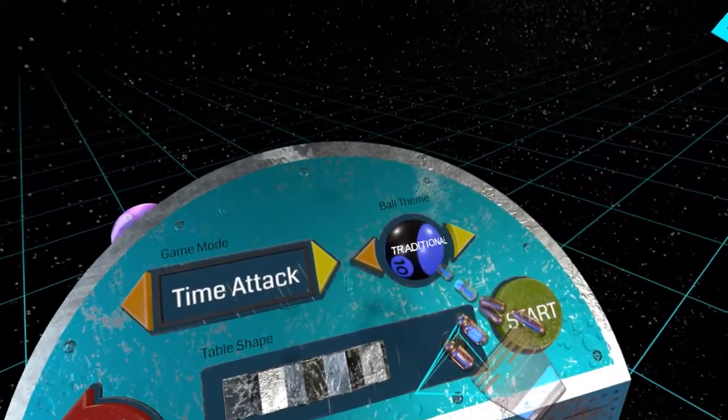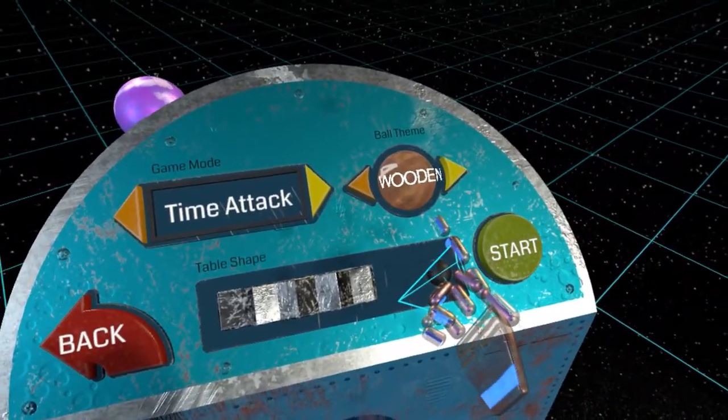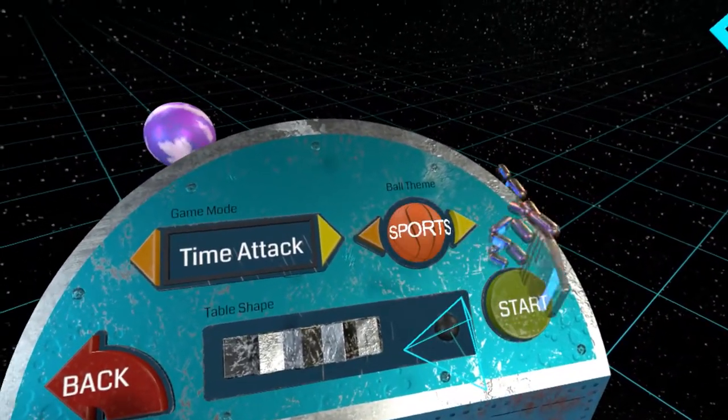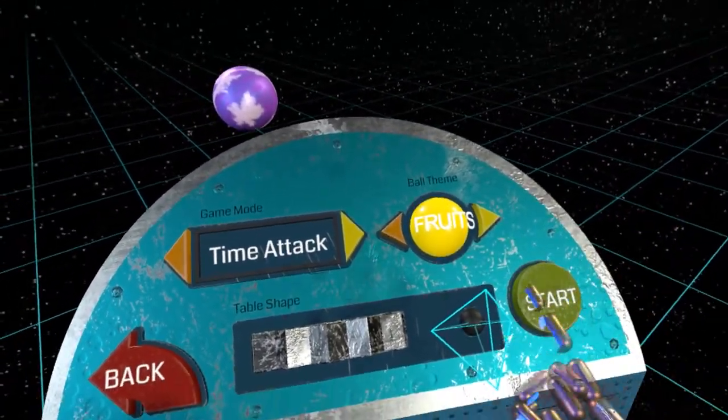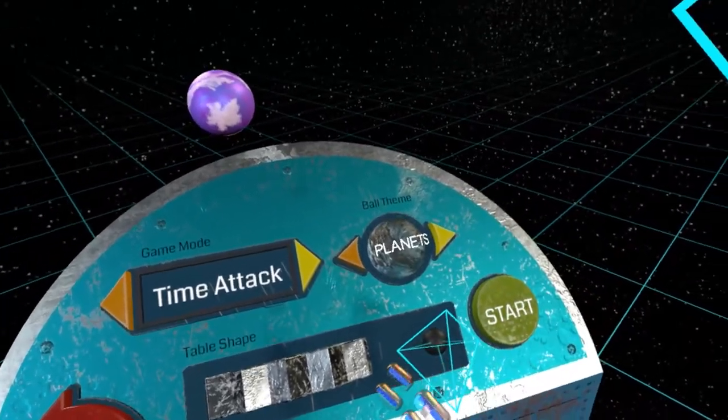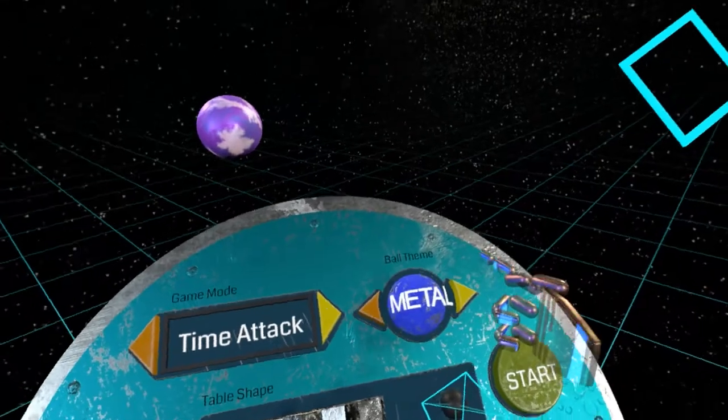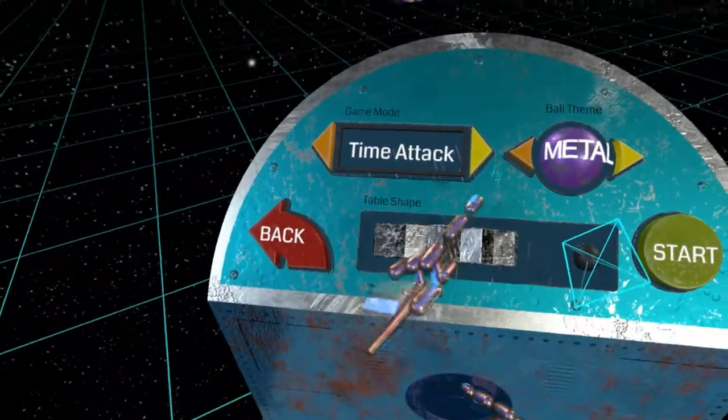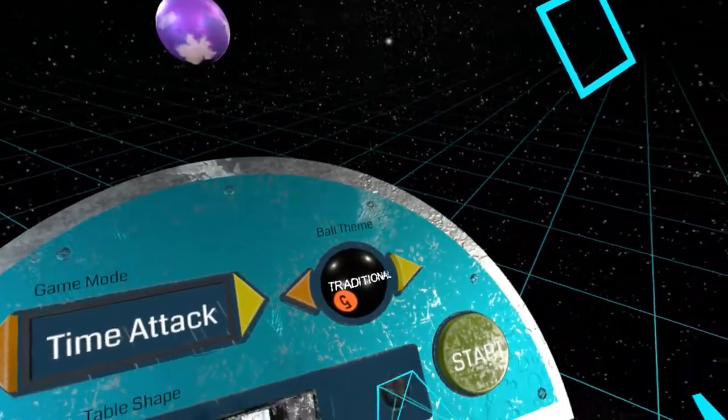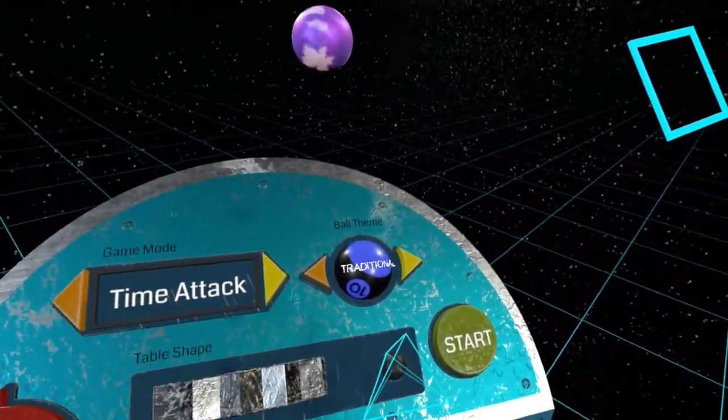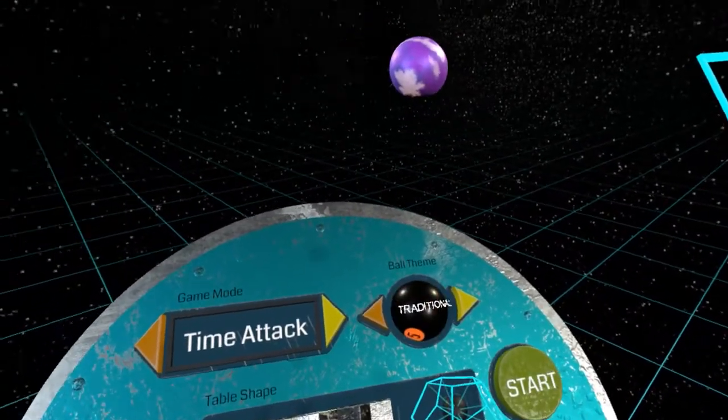So we can start with a traditional ball set. We also have a wooden set, all wooden balls. We have a sports set, which is sports themed balls. We have a fruit set and we have a planet set. Oh, also a metal set, rough metal look like this podium is. So let's start with the traditional set. I'm just going to pop in. We'll do a little quick edit here so that you can see what these sets look like in action.